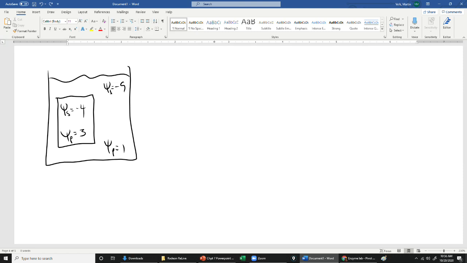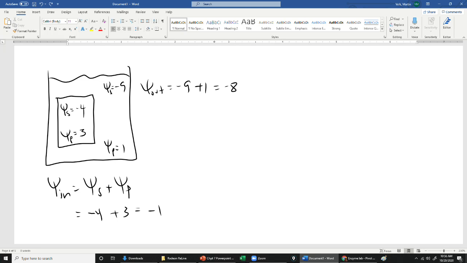So let's take a look at the inside water potential, which is solute potential plus pressure potential. I'll just write it out once just to remind us. So that's going to be -4 plus 3 is -1. So water potential inside is -1, water potential outside is -9 solute potential plus 1 pressure potential is -8 bars. All right. So which one is greater? We say -1 is greater than -8. This is smaller, so therefore water is going to diffuse from in to out. Water is going to diffuse out this way.